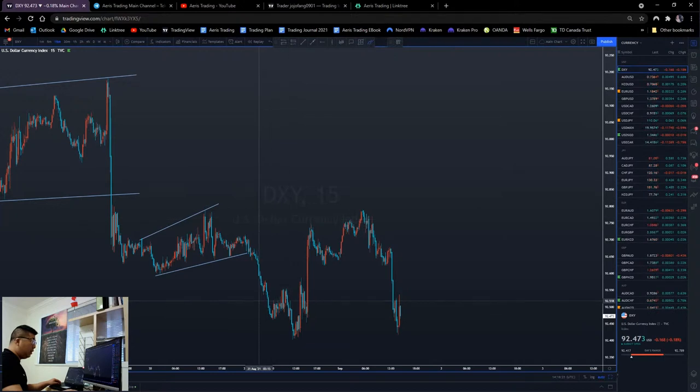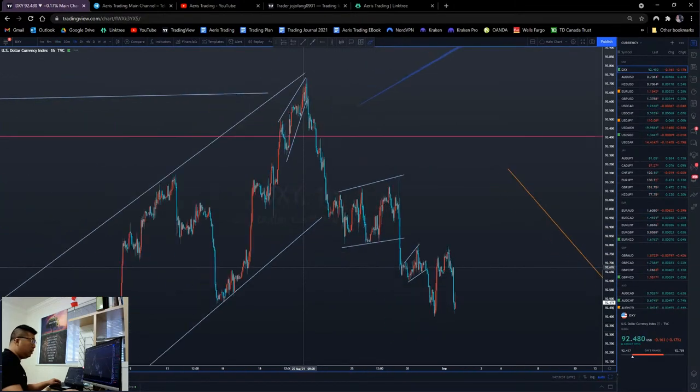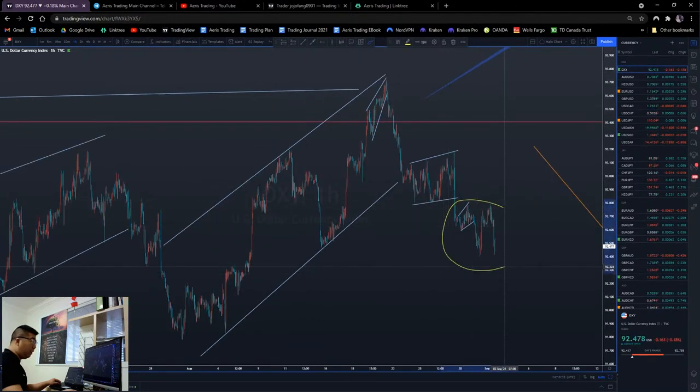All price did is first create an inverse head and shoulder, pop to the upside, and then basically create another head and shoulder to push down the price. So if you look at this, it's just a way of the market correcting itself, right? It's not always going to be something we're familiar with, but it is still a correction. It may or may not create another top here, but basically it's telling us that there is another consolidation going on here.